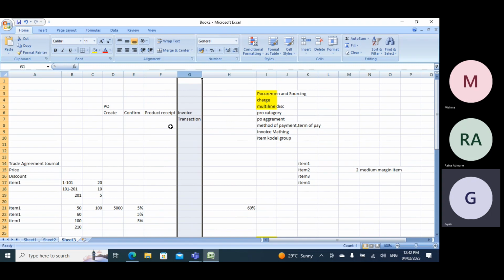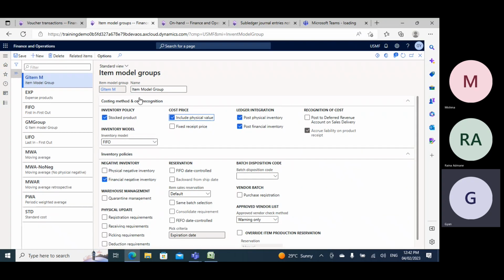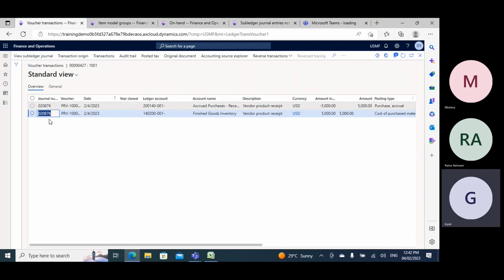But when you set this checkbox to yes, the transaction will happen here also. Whether you do the invoice or not doesn't matter, the transaction will happen here as well. When you go to the product receipt, you can see the transactions.